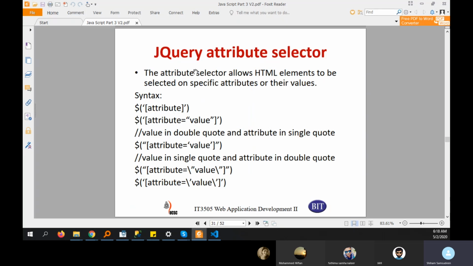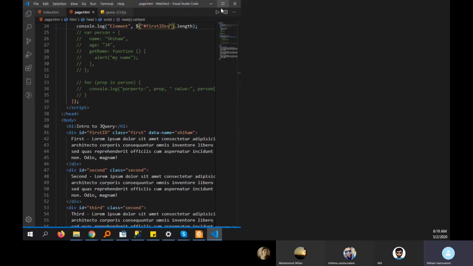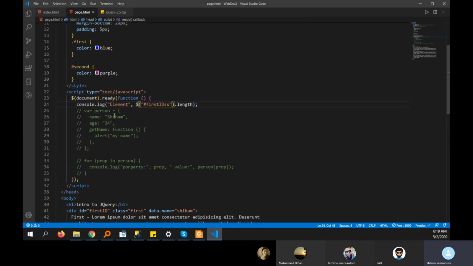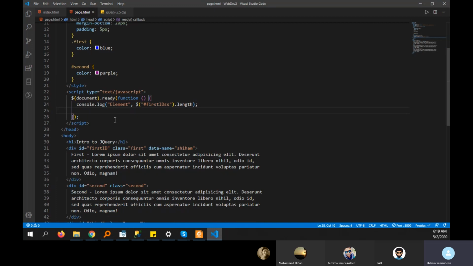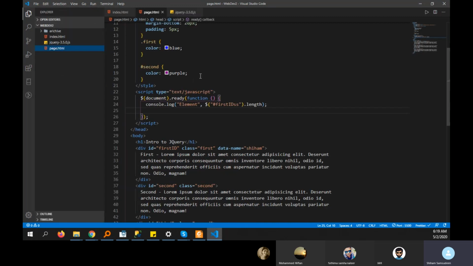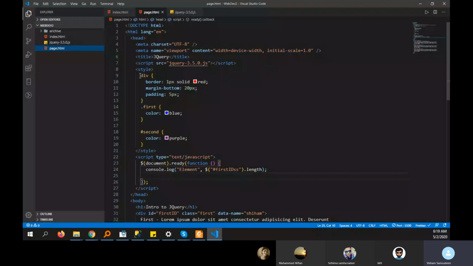And we will move into the attribute selector, right? But before moving into the attribute selector, I would like to show some really basic stuff regarding web development and JavaScript. Say for example, normally we should not specify these styles within the page itself. It should go to its own CSS file, which is an external reference. That's the best practice.